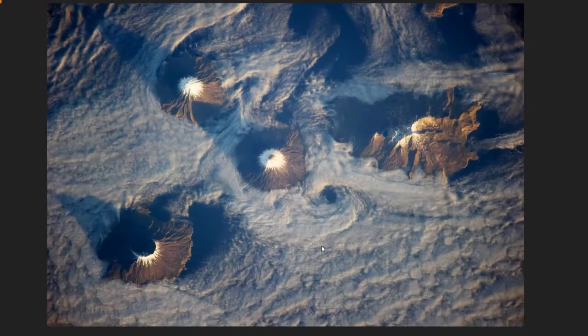We can look at some other mountain peaks. If you're in an area where there are a lot of mountain peaks like this, with air flowing through here, you can get an idea of where the best place to set up a telescope would be, and that's probably going to be on top of a mountain, because if you're looking through here, you see how much turbulence you get after the air flows past these areas. So the higher you are up here, the less of that turbulence you're going to experience.